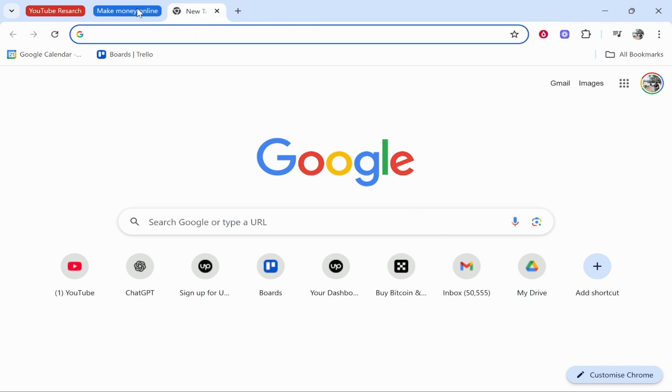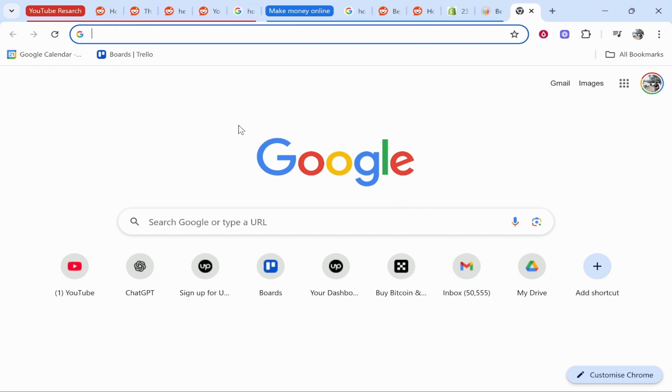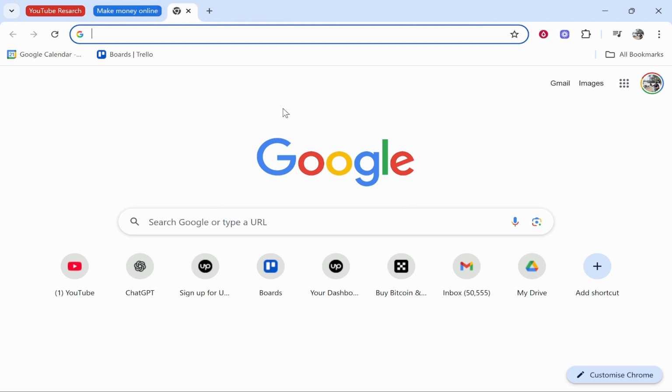So we can open and close these specific tabs, we can categorize them, and you can use these tabs for a business workflow. You can use them for categories of different tabs and websites that you visit often. This is incredibly useful, and it really allows you to browse and organize your web browser much easier and quickly. So I'm going to open up multiple tabs now, and we will categorize them and sort them out.